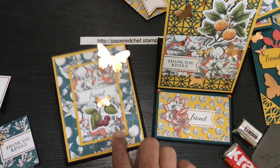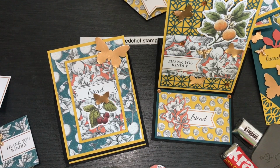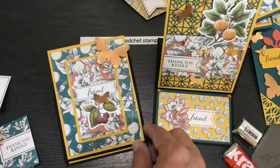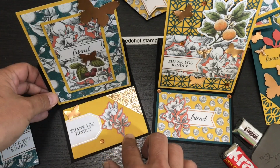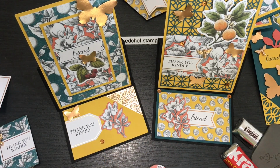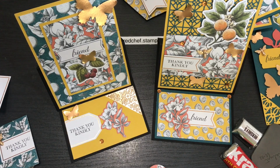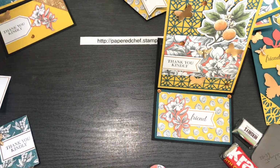All right, so again, layers of cardstock to showcase that designer series paper and to separate those busy patterns, and some sentiments, and that's how it stands up. Using the little butterfly on dimensionals. And my other easel card.